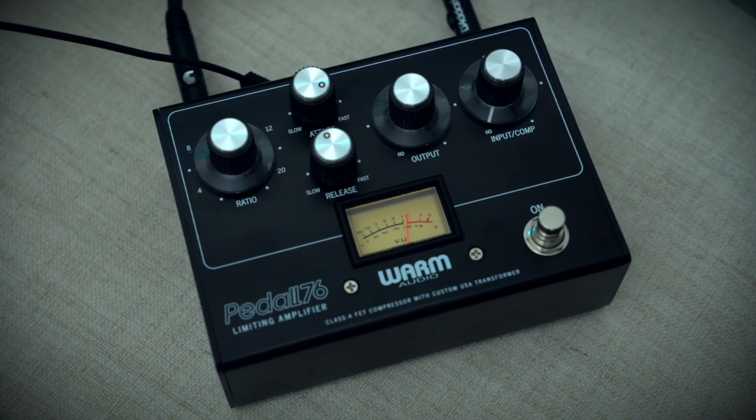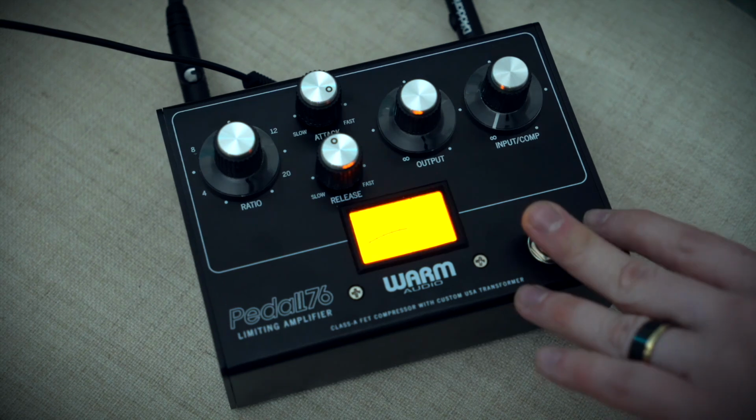All right, so here is the Pedal 76. The knobs are just in an absolute random location, so it's going to take us a moment to get things in a normal place. But at the moment, I didn't change that input trim pot on the back, and I just figure we'll go with it exactly as it is for now. There is the buffer button that I'm curious about, what that's doing. So once we get it to a normal place, we'll mess with that buffer switch and just see if we like it or not.